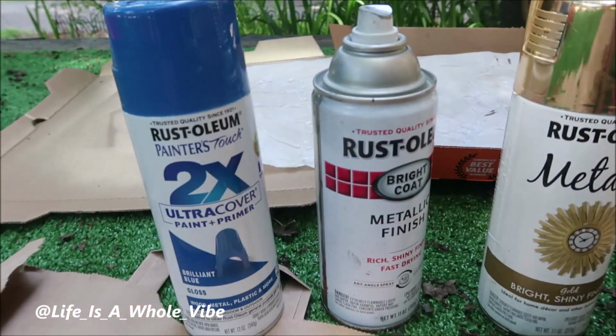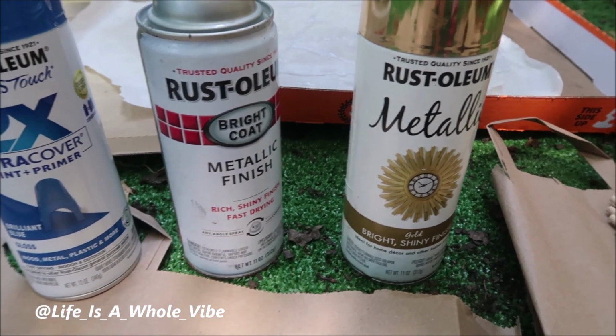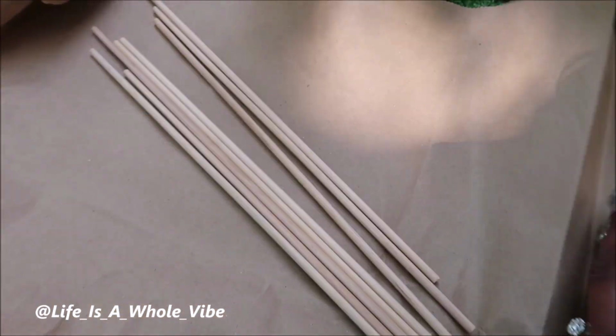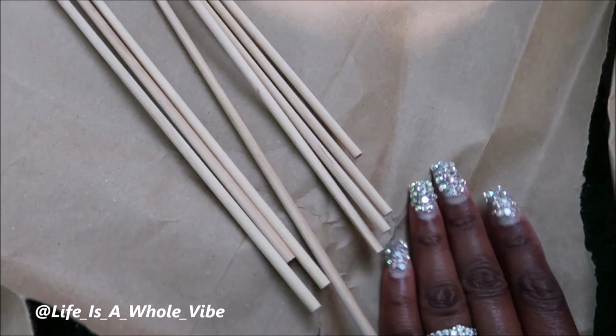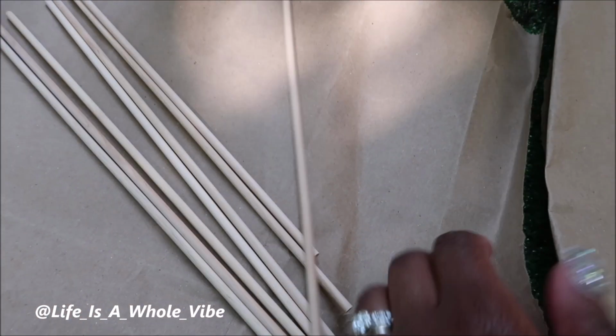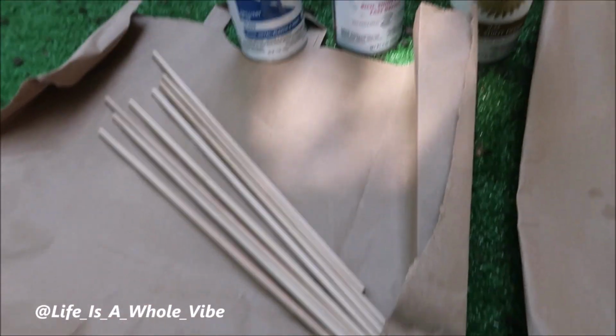Okay, so I'm outside. Here's my little setup. I'm going to be using these 3 colors here. I have my little dowels here. I got a little brown paper bag so I don't mess up the porch. And in this pizza box, I have the hot glue. So I'm gonna go ahead and get started spraying them.